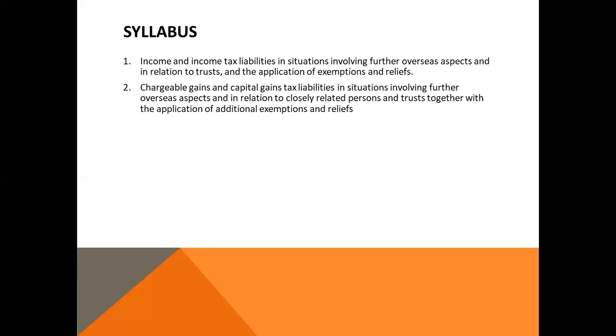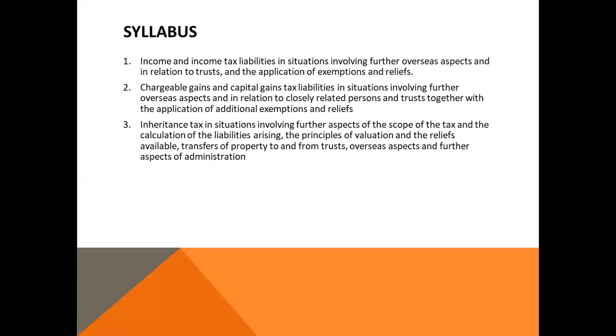You have land, you purchased this land at a cost of 1 million pounds. Later on, you sold it for 1.1 million pounds. So the gain on the disposal of the land is your capital gain. The same thing applies to shares and securities. The third topic is inheritance tax. If someone inherits from his parents or grandparents, during their lifetime or after their death, what will be the tax implications? We are going to discuss this in this chapter.